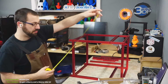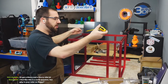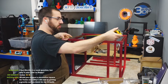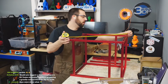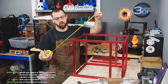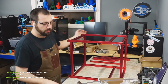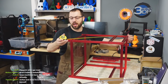Actually, I might luck out here. This thing might be square. Because what you do is you basically just keep flipping it and you measure corner to corner. If your corner to corner is the same, you're good in terms of squareness. If it's not the same, you're going to have to start adjusting stuff. Now, obviously, you're not getting 0.1 millimeter accuracy doing what I'm doing, okay? But if you can get your frame within about a millimeter, you're golden, because you can move stuff around inside the frame when you're putting stuff on to kind of fudge it in.